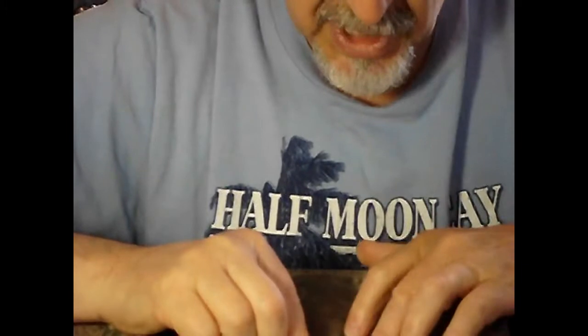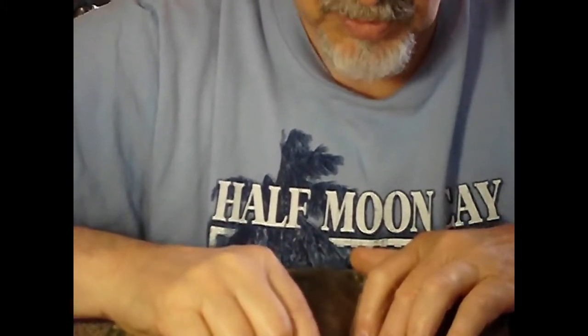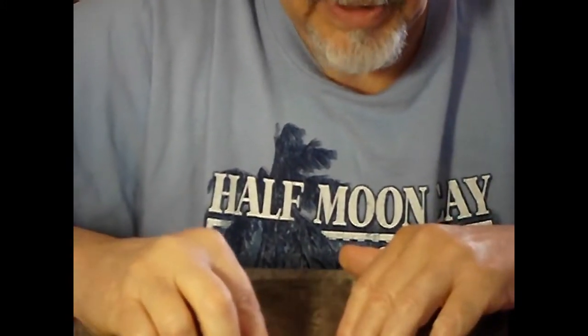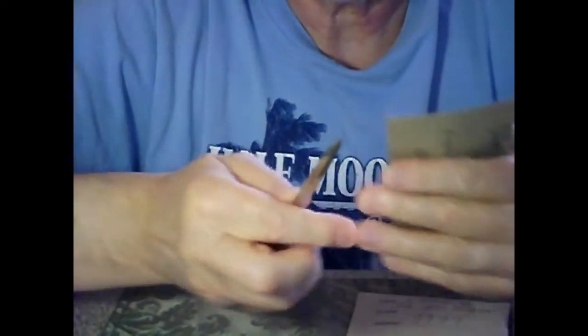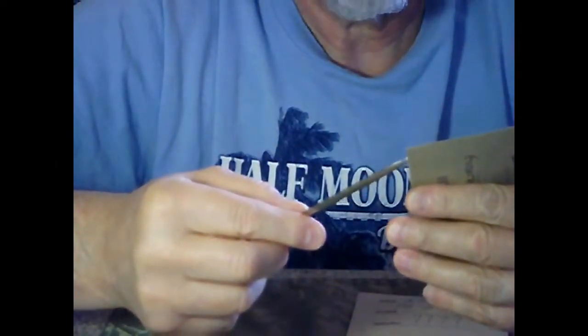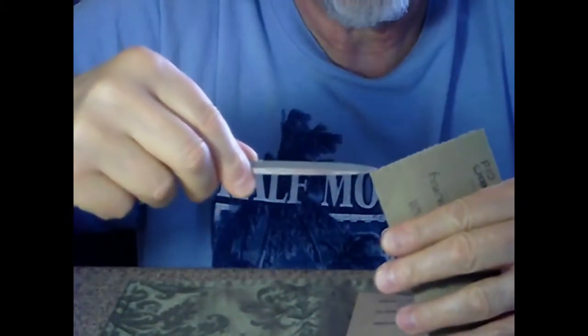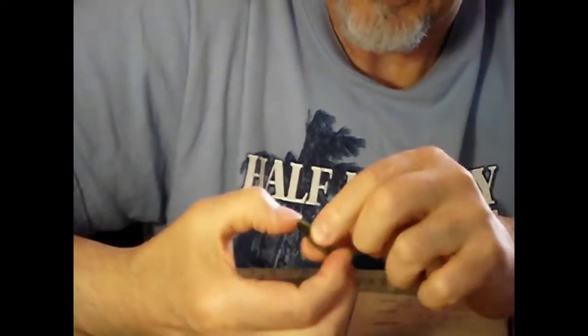This one is Edward VII, 1907, one penny. I believe it was a 111-year-old coin. And if I remember my history correctly, I believe it was Edward VII that abdicated after a short reign on the throne, allowing George VI to come to power. And George VI is Queen Elizabeth's father. Turn that around. So again, on this side we have Edward facing left, and on the back again, Britannia.